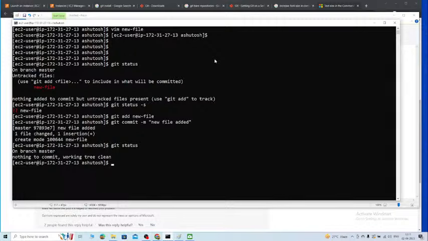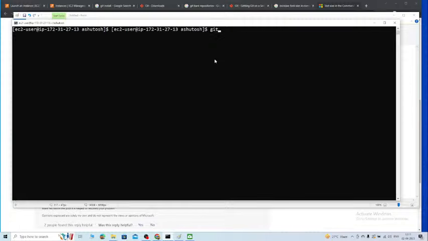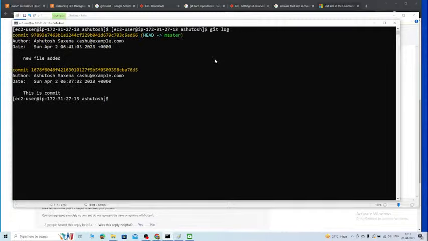Now let's execute the git log command. Let's clear the menu first. Git log. As you can see, the 2 commits, and this is the SHA. This is the key, right? And this is the hash code which is used, just to let you know what type of commits and what the respective keys or SHA code was there, and we can track the respective commits with this SHA code, right?